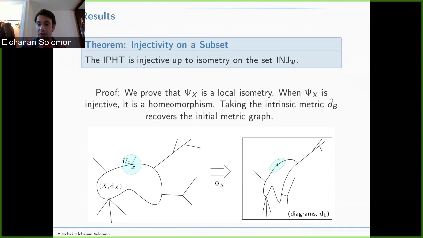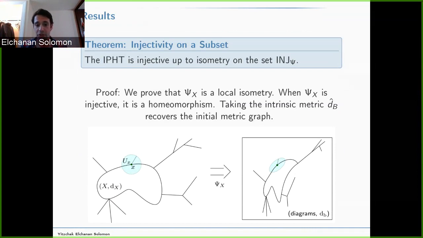So here's a picture from one of Steve's talks. You start with an initial graph, and then you can think of its image in the barcode space visualized on the right. So it's a homeomorphism. The topology is preserved, but the geometry is not preserved. It could be warped. But you know that the geometry on small scales is the same. So if you take the intrinsic metric, which is the metric you get by connecting together the local information, you end up reconstructing the original graph. And so that's the injectivity result, an explicit way of rebuilding the graph from its image, from its transform.